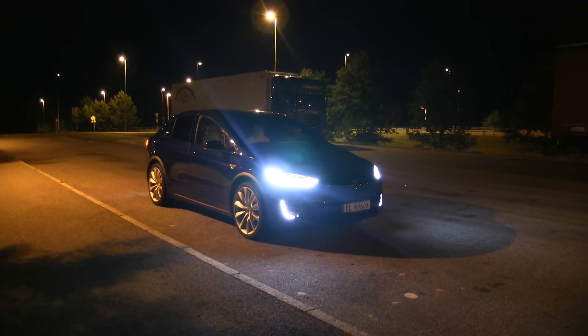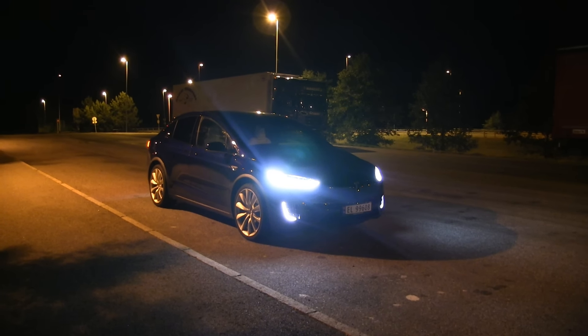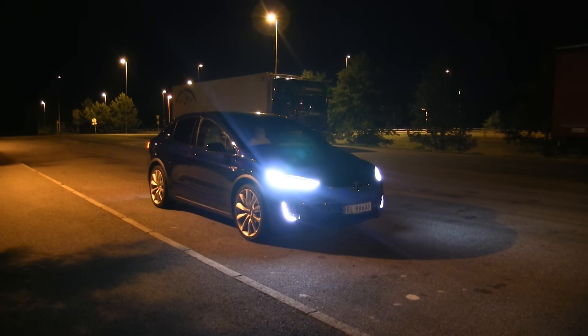In this video I'm going to talk about the Model X energy consumption. Yesterday I was out doing some tests. I drove like 20 kilometers back and forth to compensate for wind and elevation. The parameters were: 100 kilometers per hour constant using cruise control and autopilot, and the air conditioning was on automatic at 21 degrees Celsius.